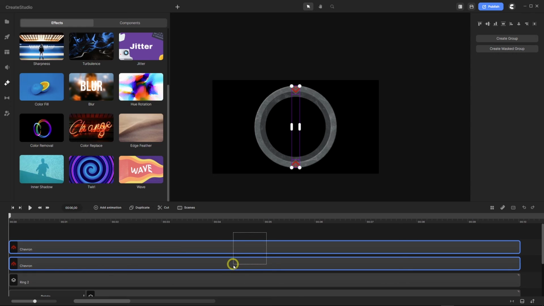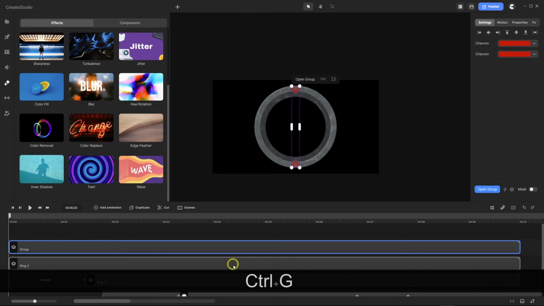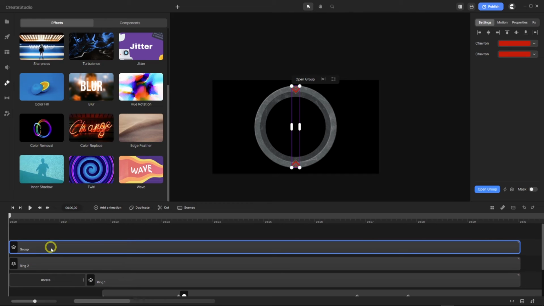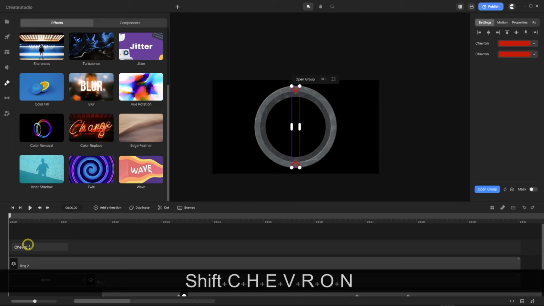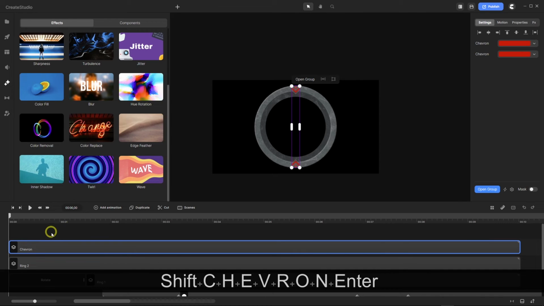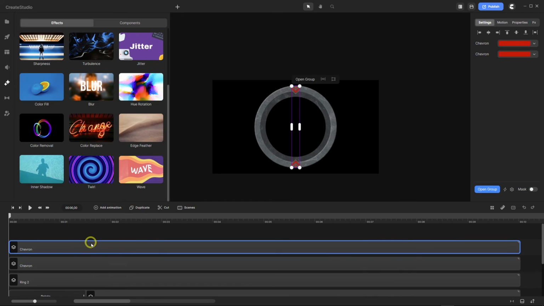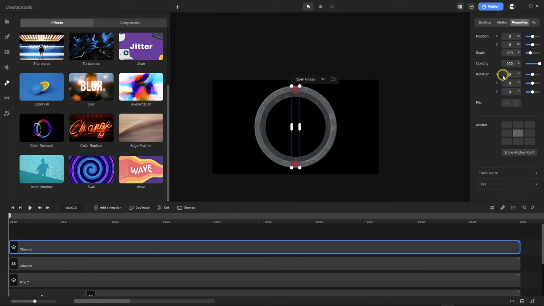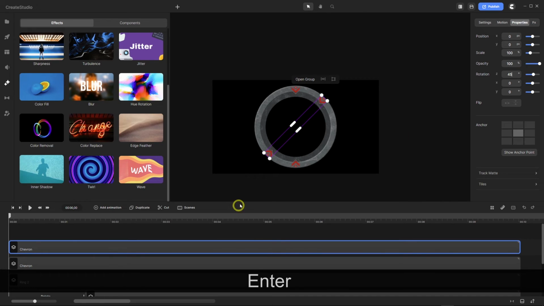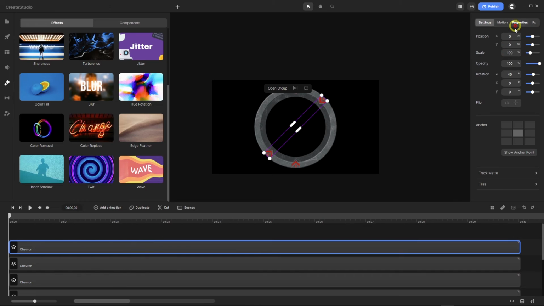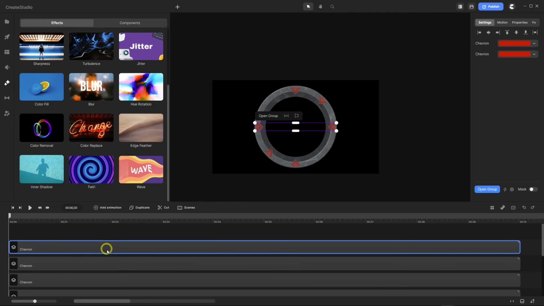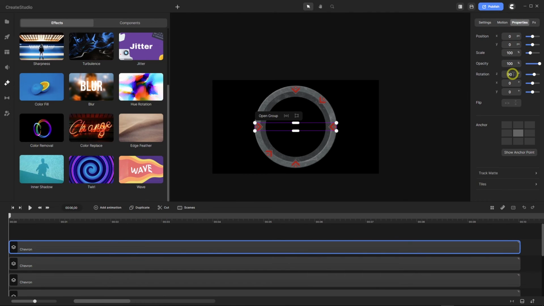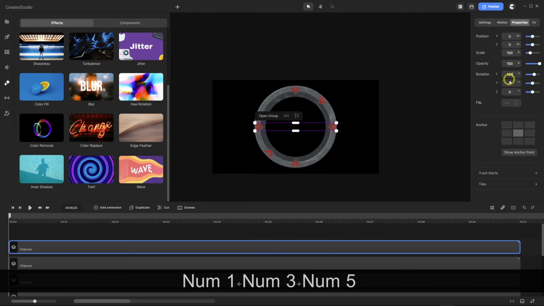And now let's group this and rename it chevron. And let's duplicate it. And here we go with the rotation, first 45, duplicate again, then 90, and duplicate again, and then 135.